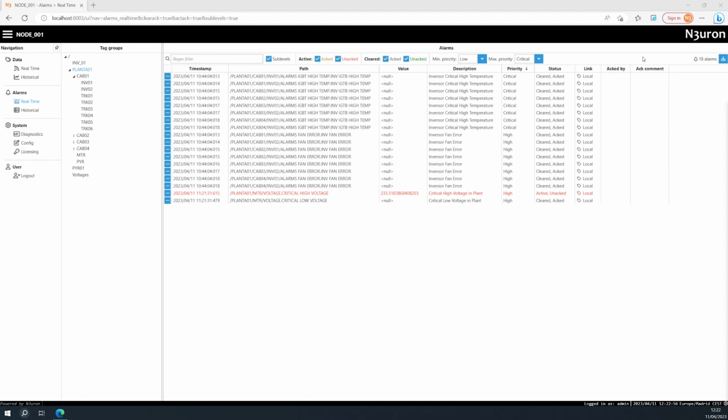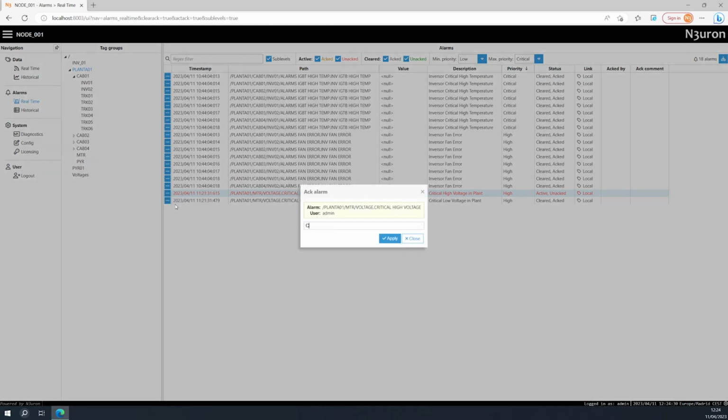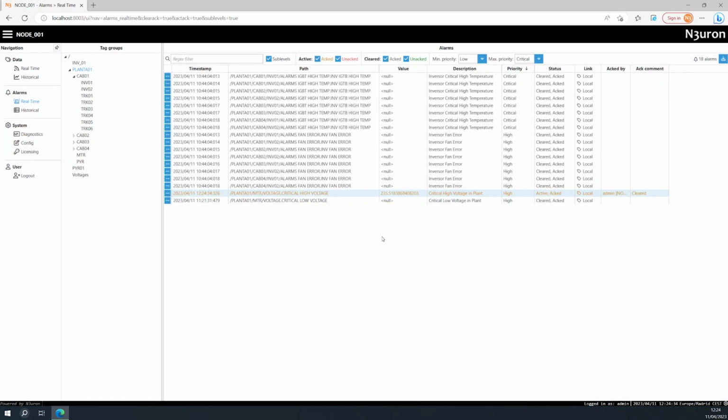Now that we have covered the details on visualization, let's take a look at how to manage these alarms. Whenever we want to acknowledge an alarm, we just have to click on the ellipsis button on the left side of the alarm and select Ack Alarm. Right after that, a pop-up window will appear where you can leave a message describing the solution to the alarm issue or simply to notify that the problem has been solved. Next, hit the Apply button and the alarm will be acknowledged.